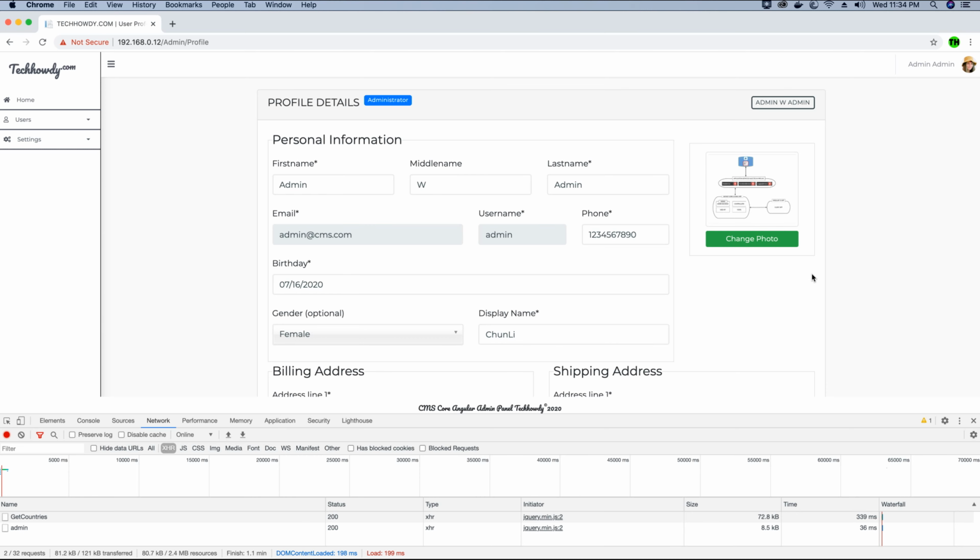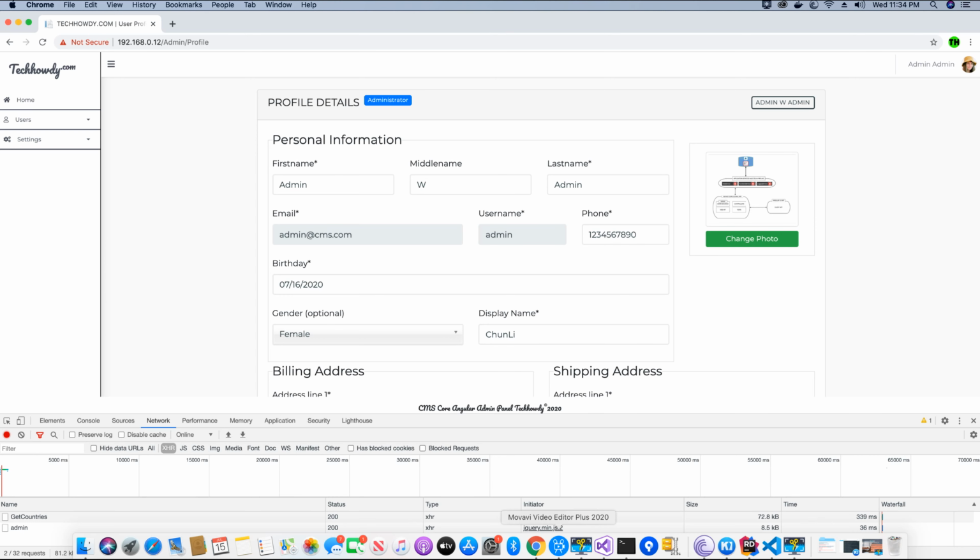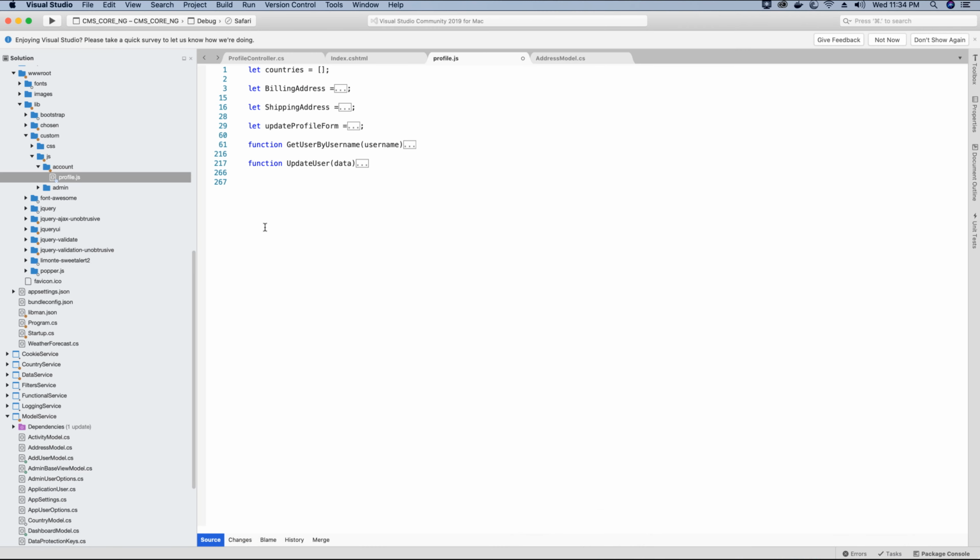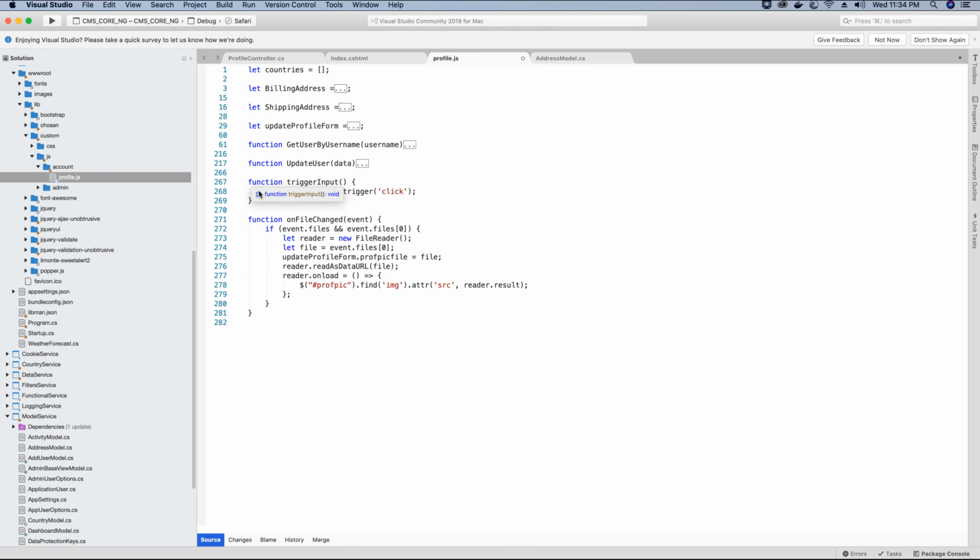Now this is also done by jQuery. So when I click on this, I need to trigger the event to open the file explorer. Therefore here I will add two methods. First, when the button is clicked, I trigger the click event, and then I change the preview of the file accordingly using this on file changed event. So that's what I'm doing over here, and I'm using the file reader API. This is also part of the HTML5 DOM element or the browser that you have.